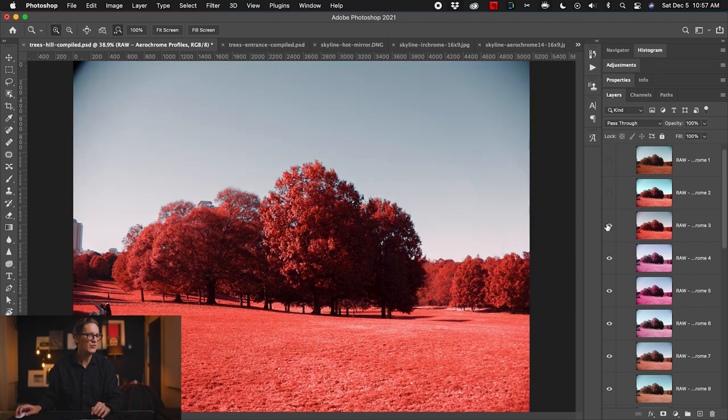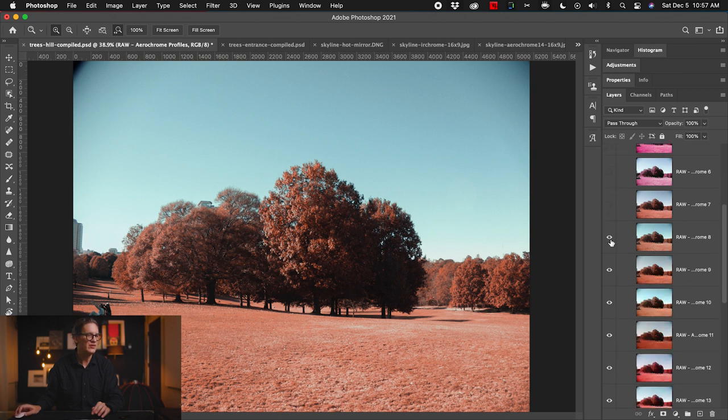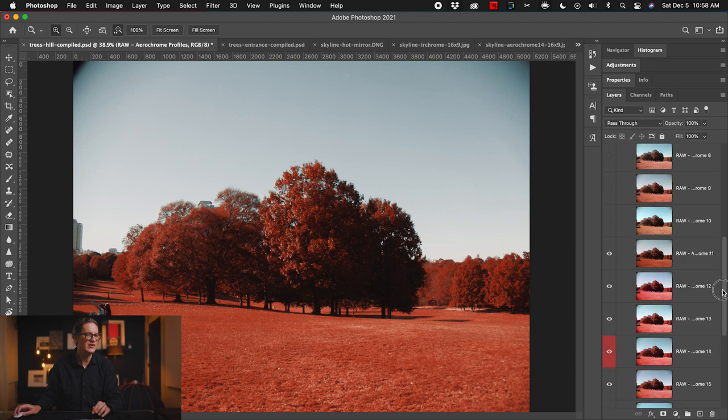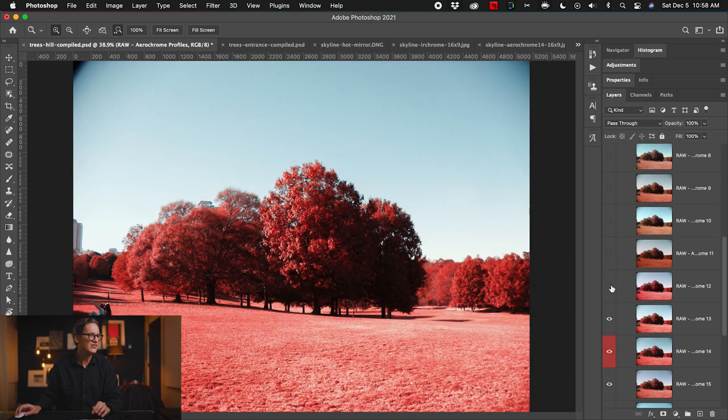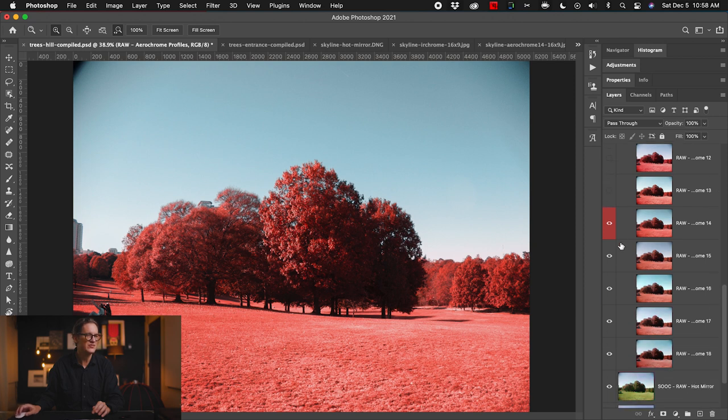And as you can see, when I step through these, there are different ways of skewing those greens and yellows so that they appear maybe pink or purple in one, maybe more muted and desaturated in other ones. Again, these are just different flavors, different interpretations. There again is 14, which I happen to really like. And so on. So there are 18 in total for you to be working with.